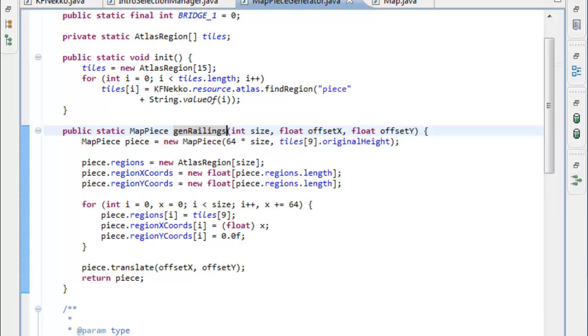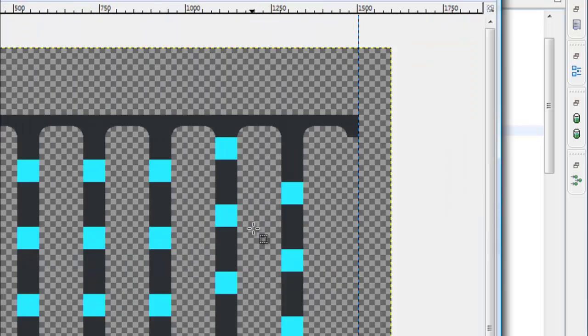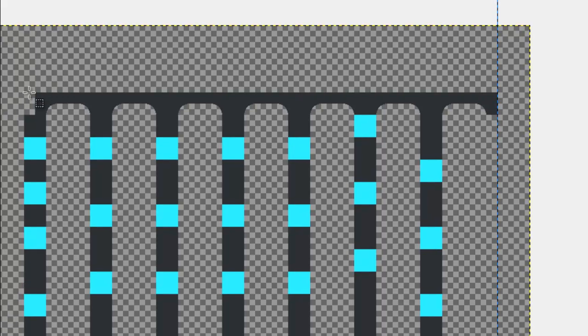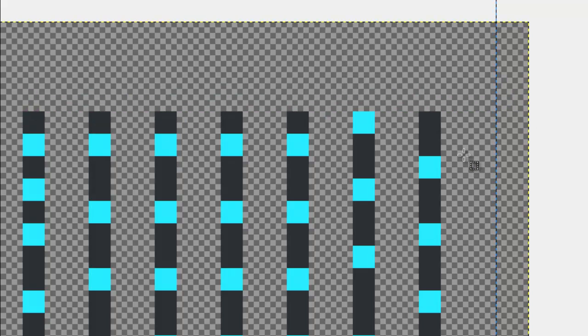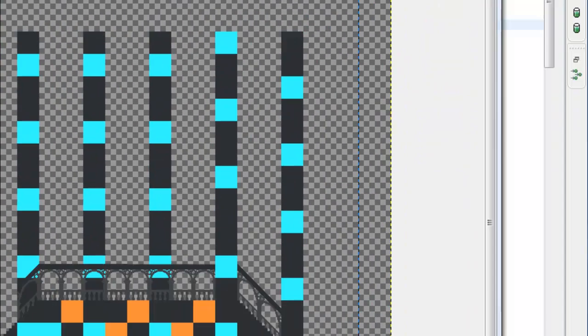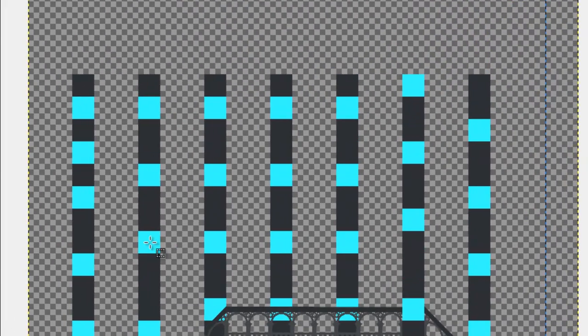For now, I'm going to take a little break, and since we now have pretty much all of the things that we need except for the bridge, we're going to do the bridge later. For now, we're going to generate this without the bridge, so let me just delete the bridge here. We're going to generate this map section and save it.